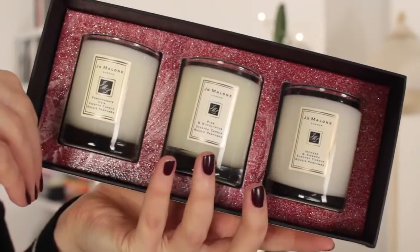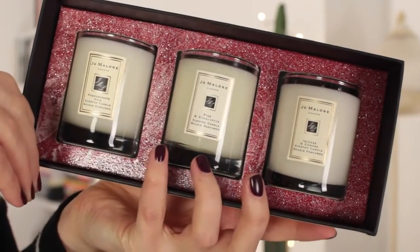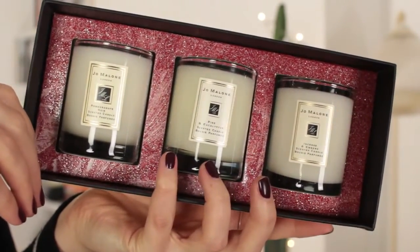The first is very luxurious — it's by Jo Malone, their set of three little candles. Opening that box, I just love it. It has their famous Pomegranate Noir candle, a Pine and Eucalyptus candle, and an Incense and Embers candle — three very festive candles. Whenever I see that Jo Malone box, I'm just heart-eye emoji for like 25 minutes.